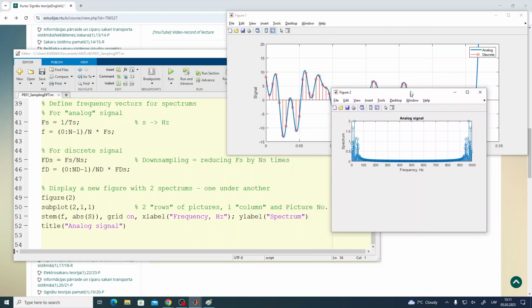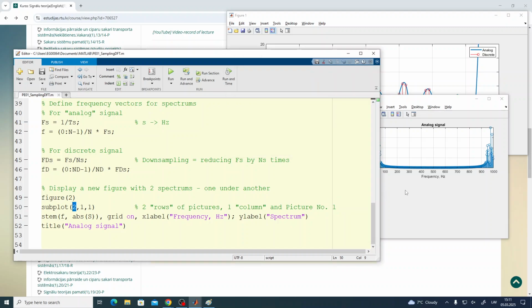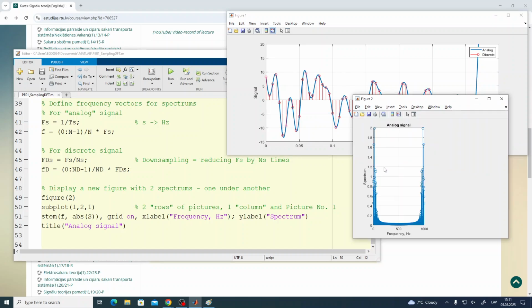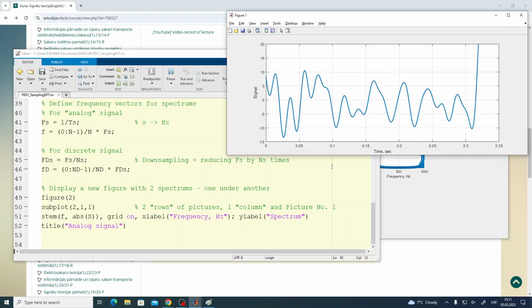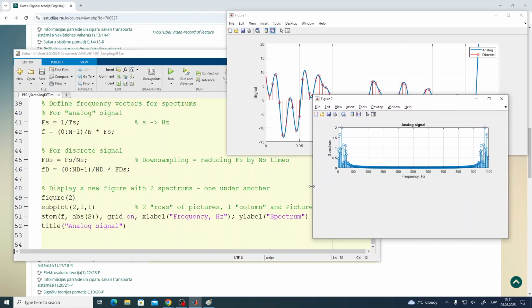So now you see I have created a new figure, and inside of that figure I only use the first part of this subplot. That's defined by subplot 211. So it splits this window into 2 parts, vertically actually. That's number of rows. If I were, for example, to specify this the opposite way, like 1, 2, 1, then it would split it horizontally, like this, yes? I can even combine it, so to have 4 pictures in total, yes? So this way you can actually design however you like to see it. But for this particular case, I prefer to see it more in this length, let's say so, yes?